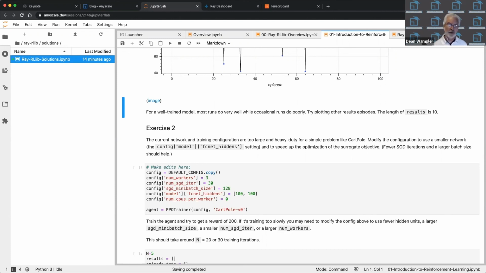Ray emerged out of this problem of researchers in reinforcement learning at Berkeley finding that the tools they had available were not really optimal for the very diverse compute and memory access patterns that are required when you're doing reinforcement learning. It's everything from running those game simulators, which look more like regular applications and have very interesting patterns of how they use the CPUs, use the graphics elements, the kind of data flow through them, versus things like training a neural network, versus the ETL process of getting data in.